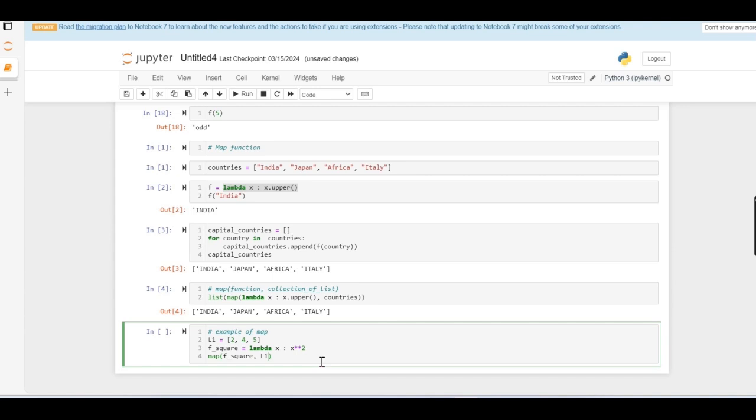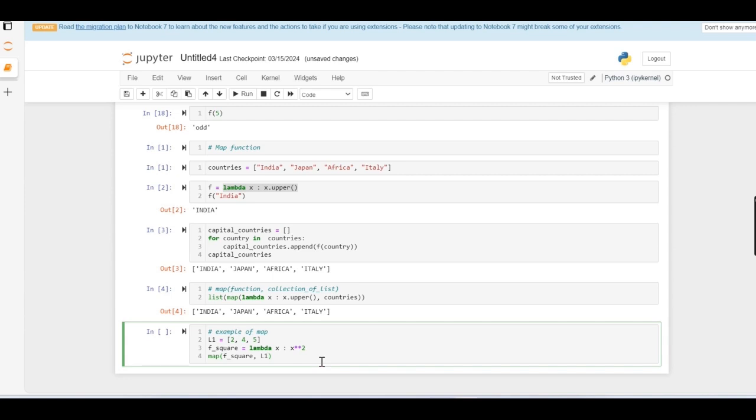One thing to notice here is that defining a function within lambda is a technique in itself, and applying that function to a collection of list with map is another technique. There are two separate things here, and they are not necessarily combined with each other.